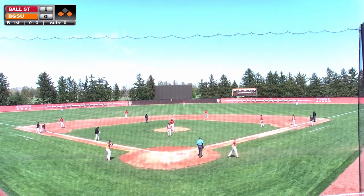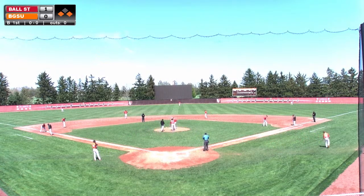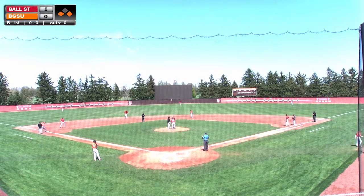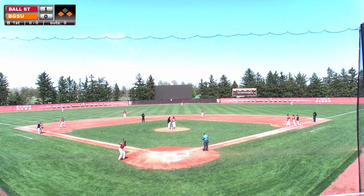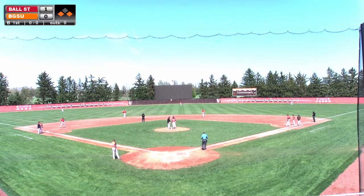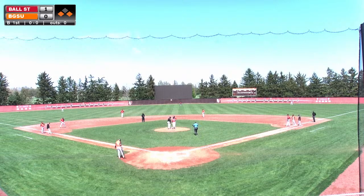They're already going to get a mound visit for Ball State. Gurney batted third in the opener, hit into 2 double plays and had an infield single as well. Ball State got a run in the top of the first on a hit batter and an RBI triple by Powell. Falcons are trying to answer here in the bottom of the first. A leadoff walk followed by a single by Gayton has him at first and DeHanas at third. Long meeting here before plate umpire Frank Barkett will make the stroll out to break up the proceedings.